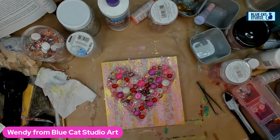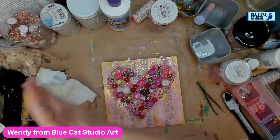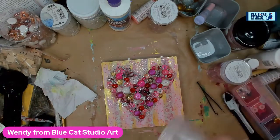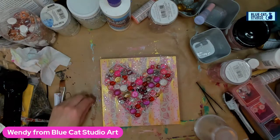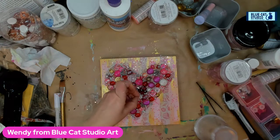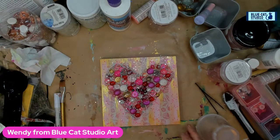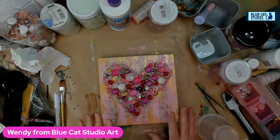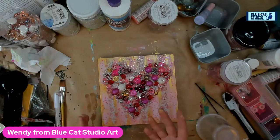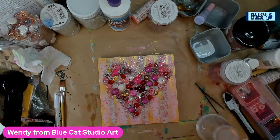All right, are you guys ready to mix some resin and do this thing? I hope so. So here's the deal. Things to think about, because we're moving into the zone on this guy. The space you're working in right now, are you willing to give up this space for 24 hours? If not, where is a space in your house that you're willing to give up for 24 hours? Because once you've poured your resin, you want it to set fully. If you touch it in less than 24 hours, even when it feels touchable, you'll leave fingerprints and dents and non-shiny spots. And one of the points of resin is for it to be all pretty and shiny.